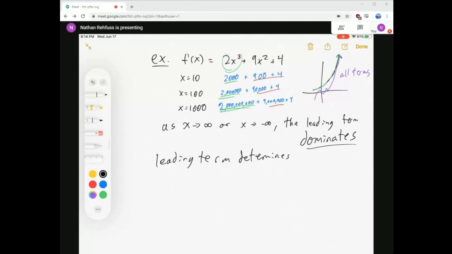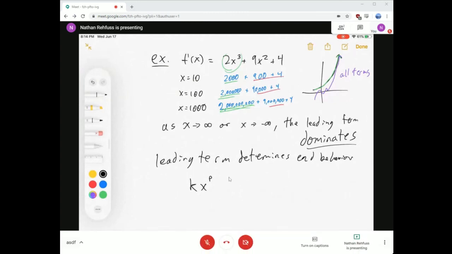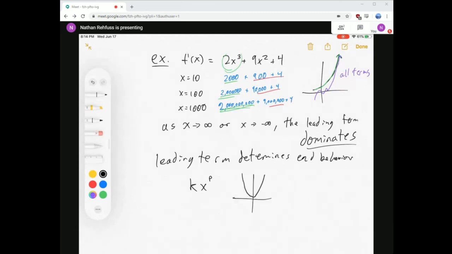Now, what do power functions do? Again, those were k x to the p, right? So k is mostly just a stretch or a shrink. The only interesting thing is if k is a flip. But this x to the p, oh, we've studied these. We studied these in graph transformations, 3.4. I know that x squared looks like this, and x to the 4th looks like this, and x to the 6th looks like this. This is x squared, x to the 4th, x to the 6th.